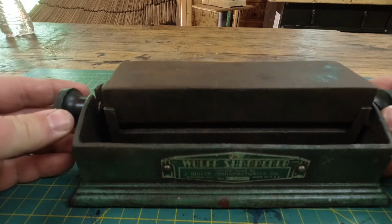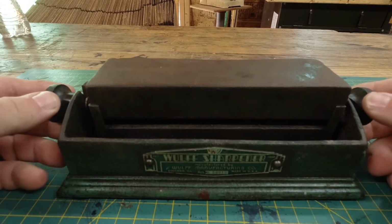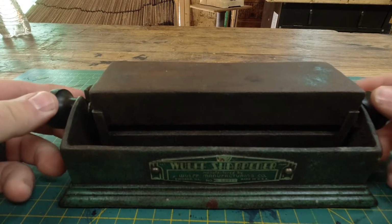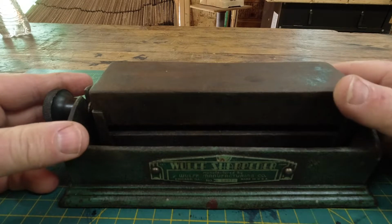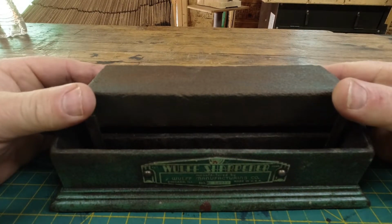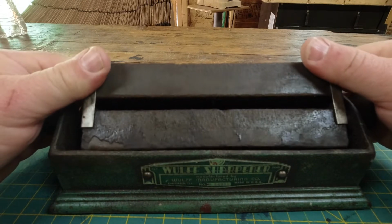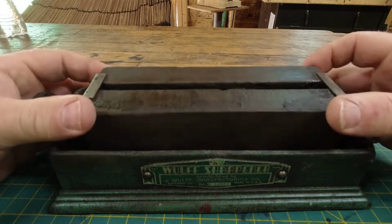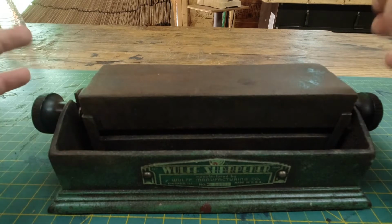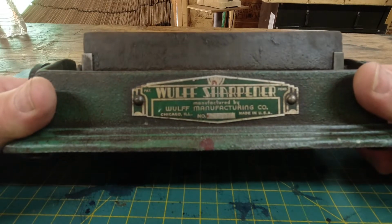Alright, so this is what I've come up with so far. And it's pretty sweet. It's not the IM313, but it is sweet. Basically, what we have here are two sharpening stones that rotate. Presumably one's coarse and one's fine. They're a little gunked up, so I can't really tell. But I can tell one's fine and one's coarse, but you get what I'm saying. This one's in pretty good condition.